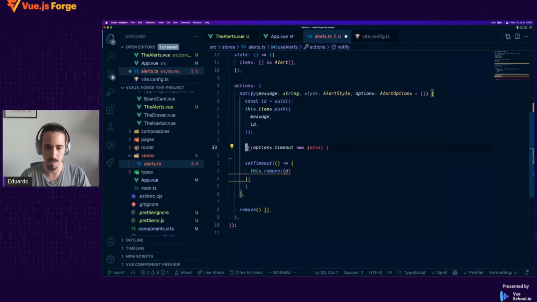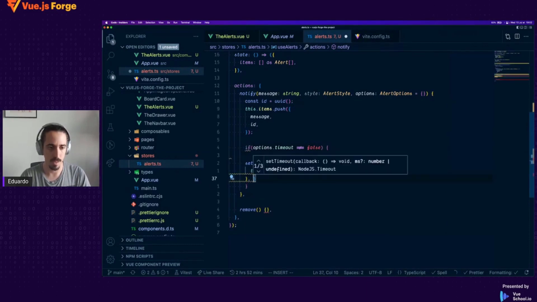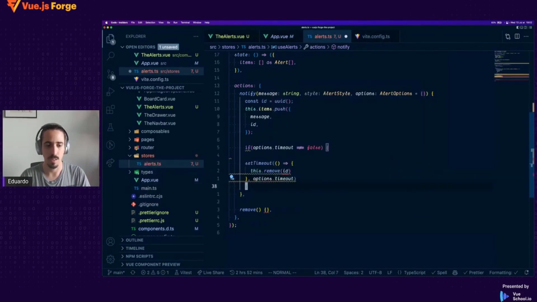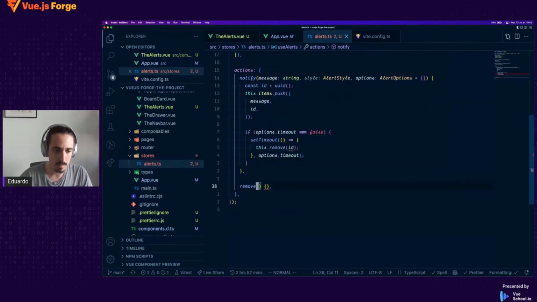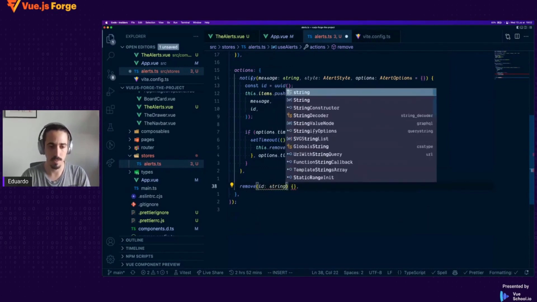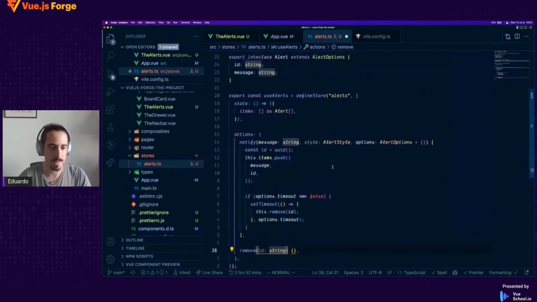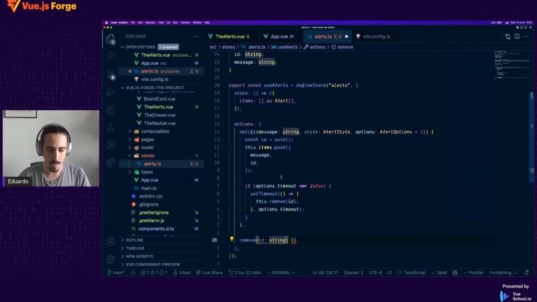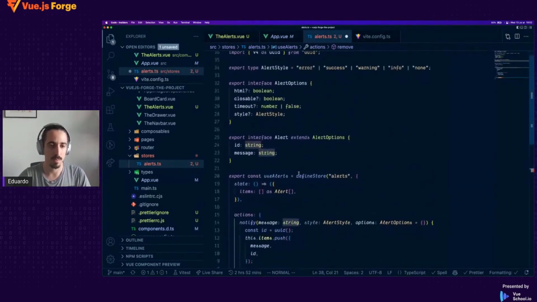What happened here with the actual timeout? All right, it's going to complain about some stuff here. I'm going to remove some of the red lines and implement some default values that make sense.